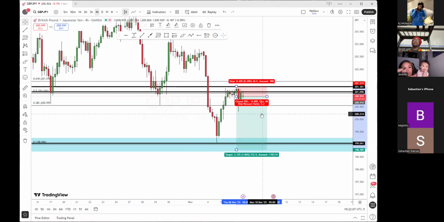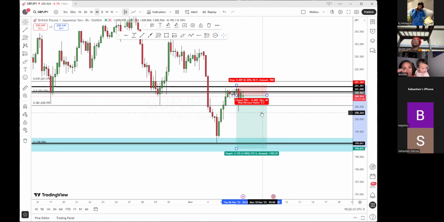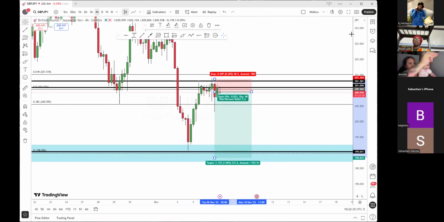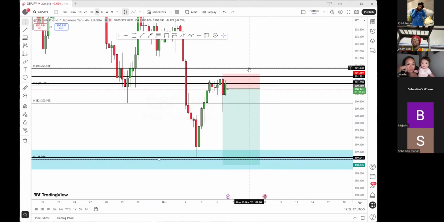Some people do. When it comes to buy limits and sell limits, like I told you guys yesterday, I like to react to what the market is doing in the moment. And with buy limits and sell limits, you're predicting your entry off the rip. Like I said, some people do good with it. I don't like to do that. I don't like to try to predict. So yeah, if you guys use that and you find it useful, then great. But I don't usually do that.